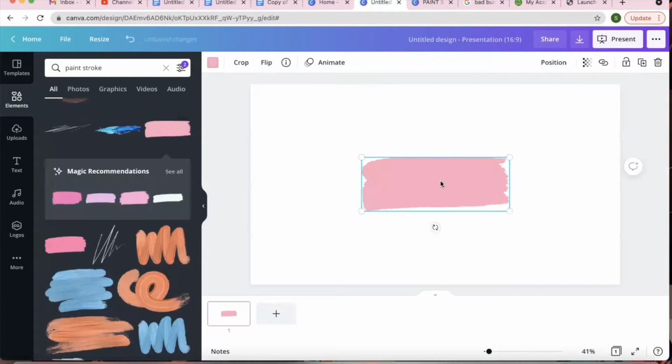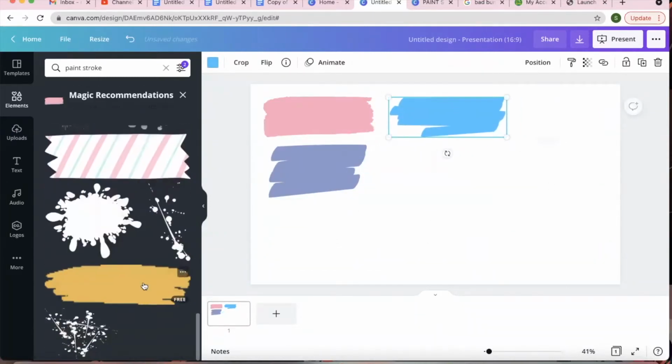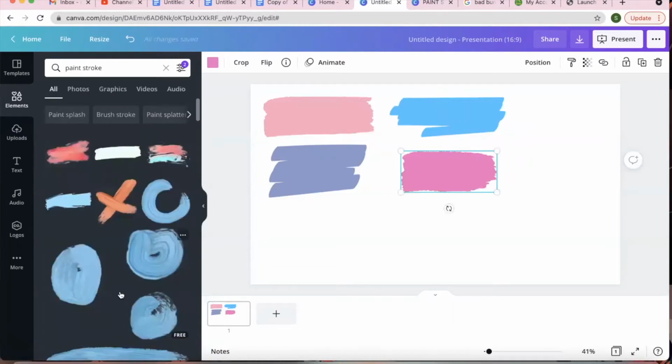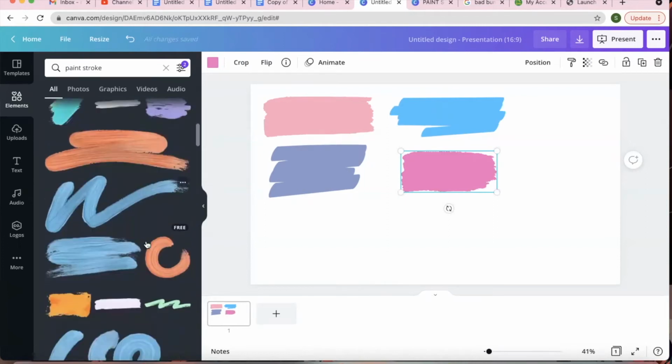So now I'll go ahead and go through and find the paint strokes that I like. So this one here looks nice. So what I'm doing here is I'm searching for paint strokes that I can use on my keychains. You could, of course, only choose one, but I like to have several options. So I'm going to go through and find all the ones that I like and place them on this canvas. And it also doesn't matter how big or small you make these, because once we transfer this image to Design Space, we'll be able to change the size of them if needed.